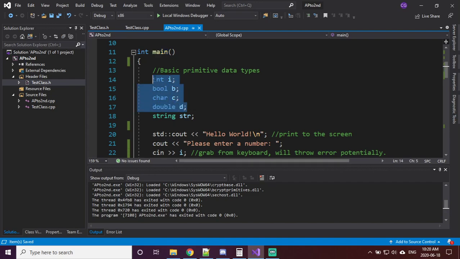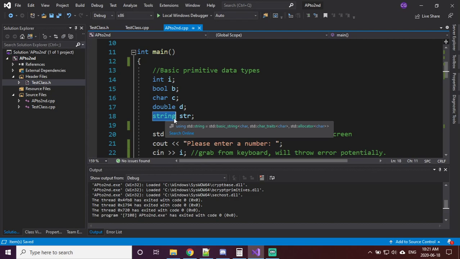These are your basic primitives: int, bool, char, double. So integers, bool instead of boolean, char for single characters, doubles for real numbers, floating point values, and string again is a class, so I imported it up above. To print, we use cout, and if I didn't have the using namespace std, we would have to put std:: in front of cout. In fact, we'd also have to put it in front of str. We'd have to put it in front of cin. So this is cout, this is cin.